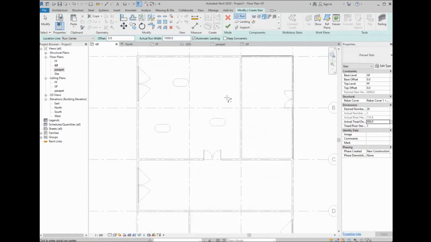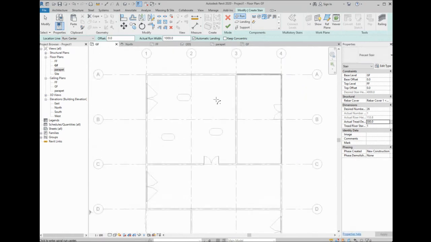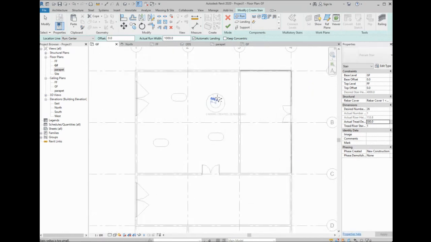So let's say I want to add it here. So I'll start drawing, and then I'll have all the steps. If you want landings in between, you can click, and then you can continue adding your landing. Okay, depending on the shape that you want, you can do that. Okay, for now, let me just continue here.